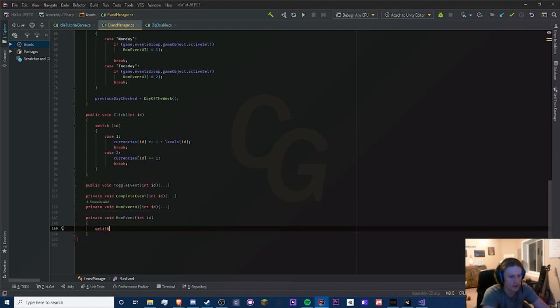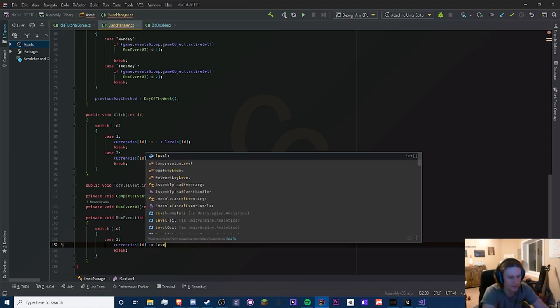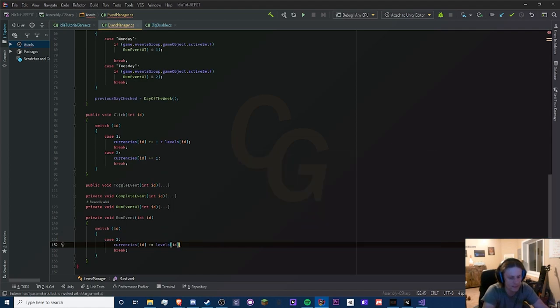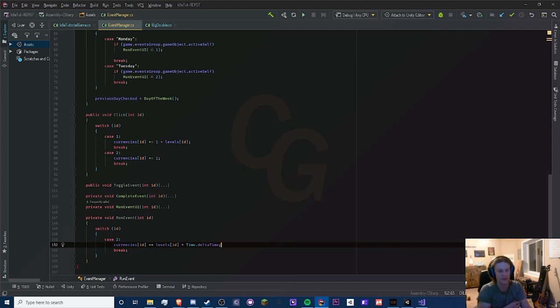So here, we're going to add a switch case. Now, we don't need any run events for the first one, so we're only going to do this for case 2. All right. So if case 2, we are basically going to do currencies ID plus equals levels ID times time dot delta time. Of course, you're probably going to have a lot more than me, so make sure that you understand why I'm doing this here.